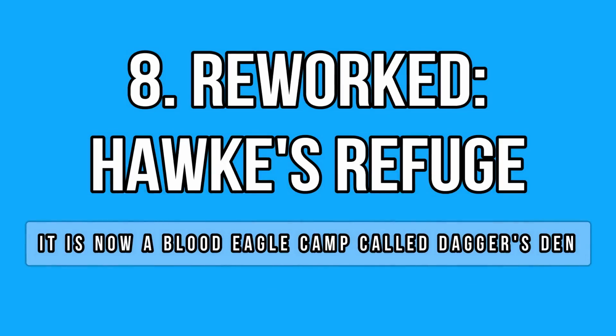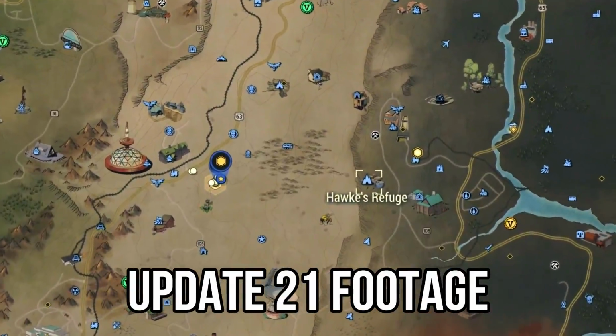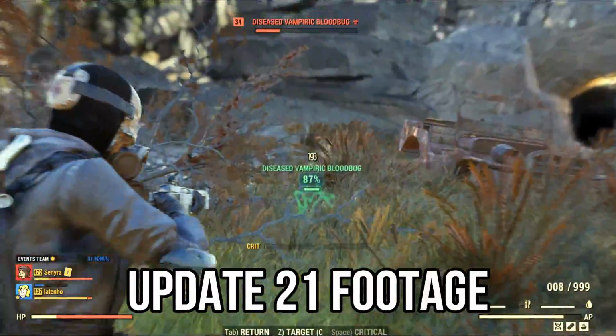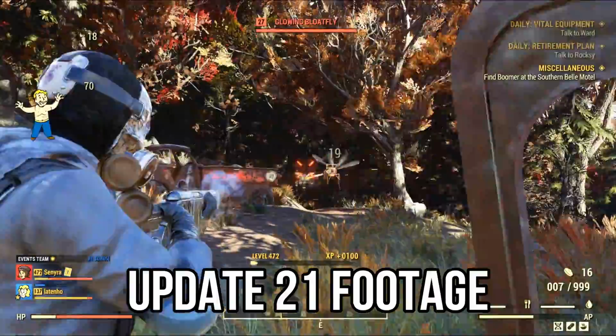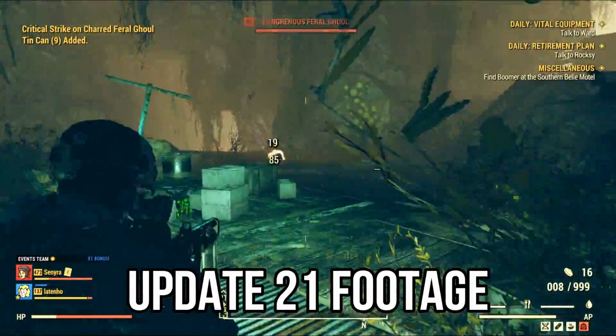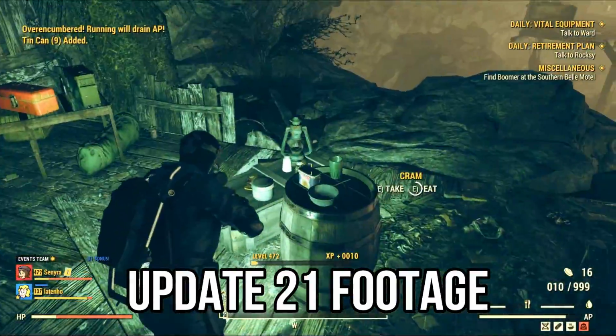Now, let's go over the reworked locations. First of all, we have the Hawke's Refuge, or should I call it Dagger's Den? That's the new name for this location, by the way. In Update 21, this location was basically deserted around the cave, and inside you could find a few feral ghouls with some camping gear, tools, and a workbench as well. It was, and still is, a great place to find a legendary boss.